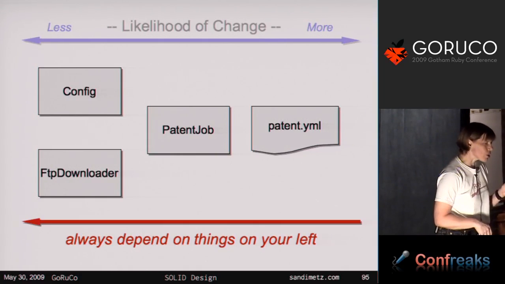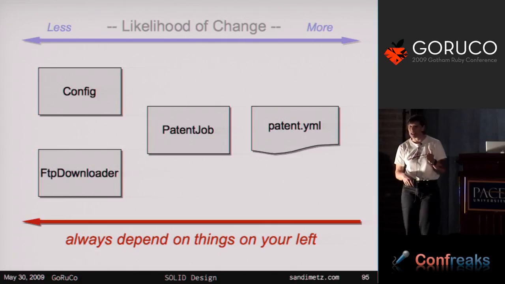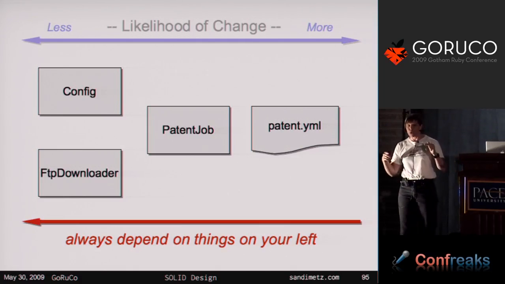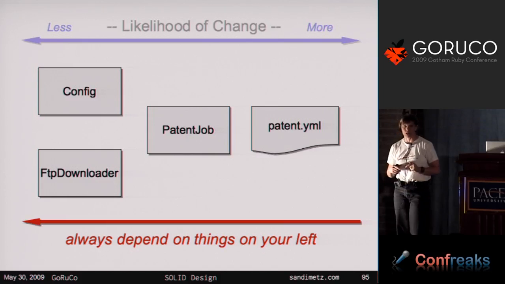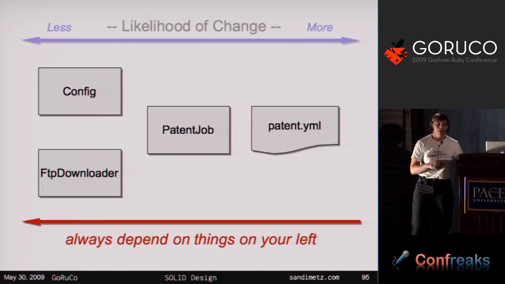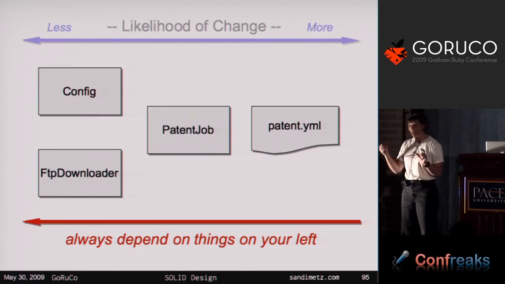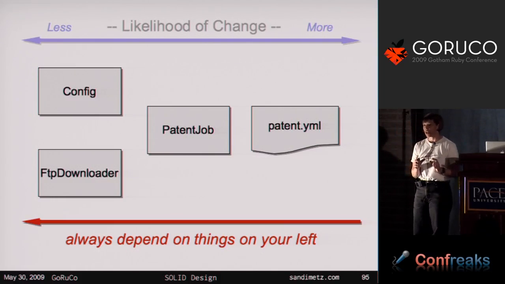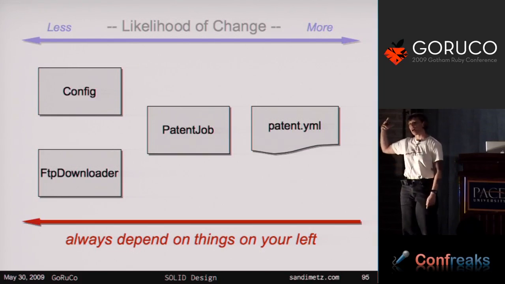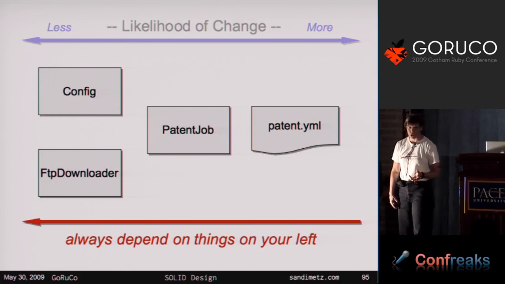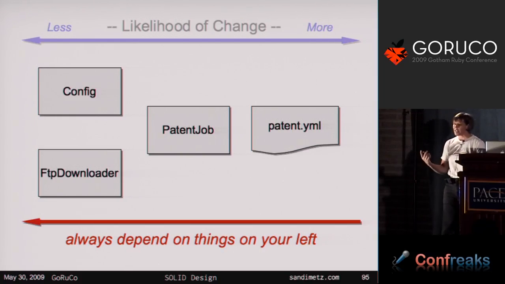If you take an object that is unlikely to change and you hang a dependency on it of an object that is more likely to change, you raise its score. You can screw up a perfectly good object, an object that will never, ever have to change. You can screw it up by hanging a dependency on it for somebody that changes more often than it does. You want highly changeable objects to depend on objects that don't change much, not vice versa. And it's easy to do, right?